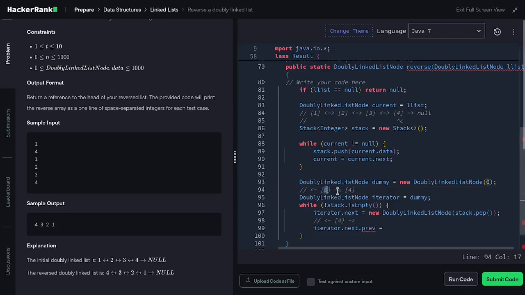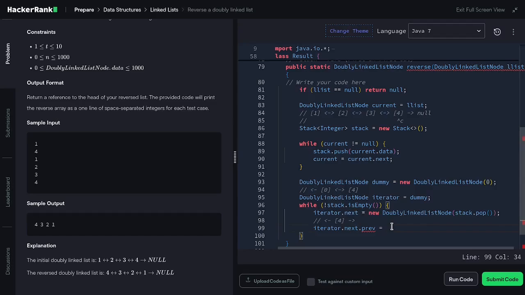Since 0 only pointed to the next property of 4, but 4 has not been pointing the previous property of 0, then we need to chain this back to the 0 by using the iterator.next.previous. Since iterator.next, which is the 4 right here, because we already declared the constructor right here, we are pointing the previous, which is the left arrow sign right here.